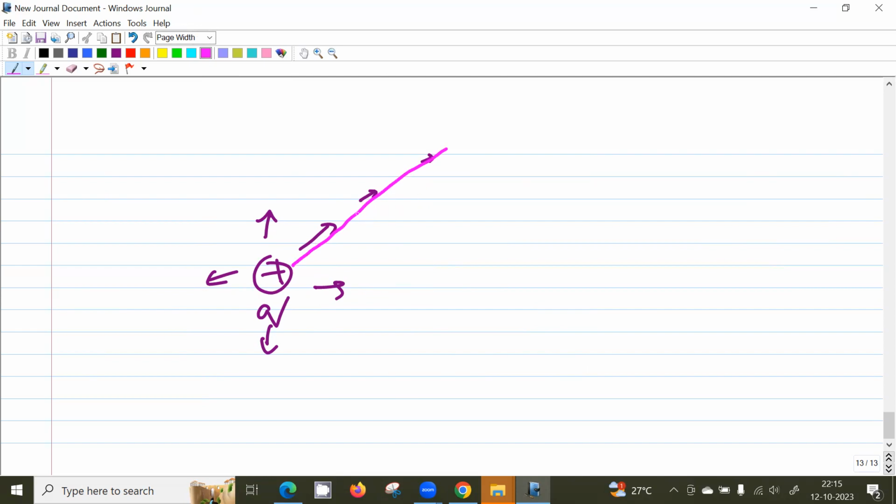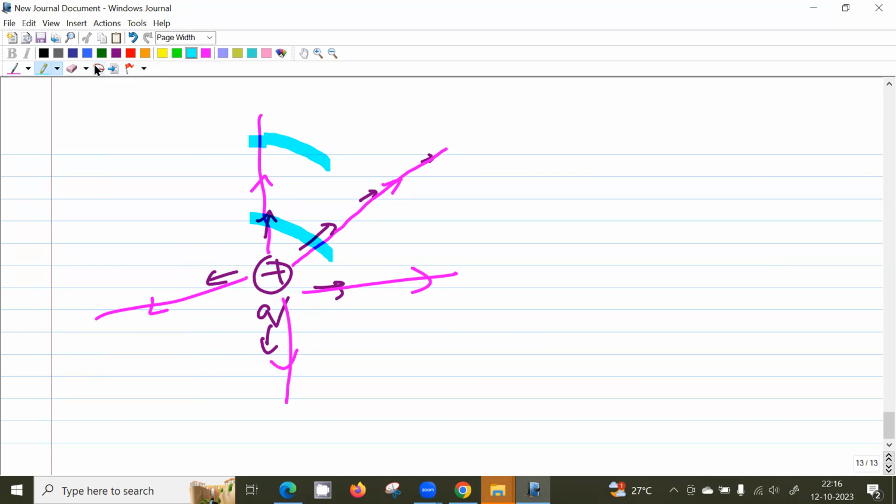To get the electric field, I have to go to any point and draw a tangent. And to get the direction of the electric field, I put a direction on the field line. So these are the field lines. There is a field line like this, a field line like this. You can see close to this point charge, the density of the field lines, that is the number of field lines crossing a particular area, will be more. If you take the same area outwards, the density will drop.